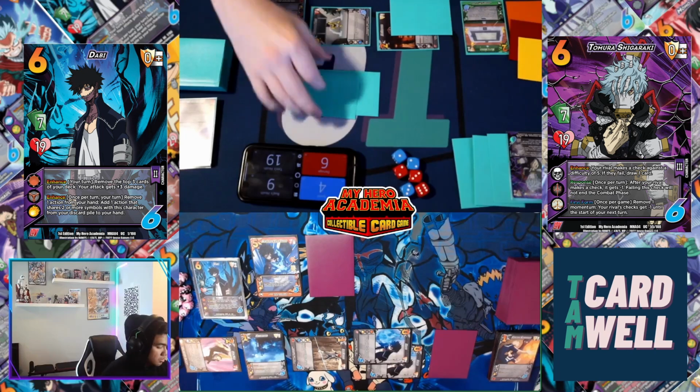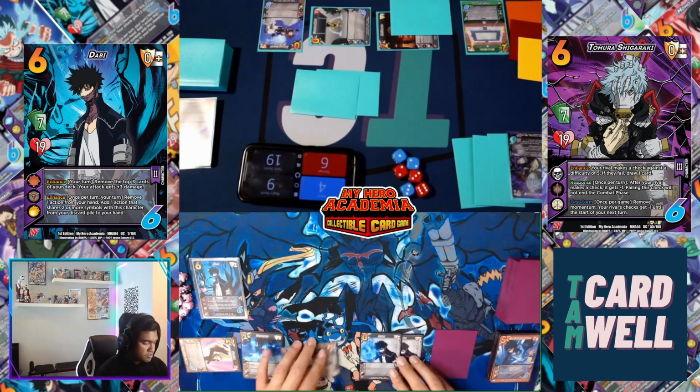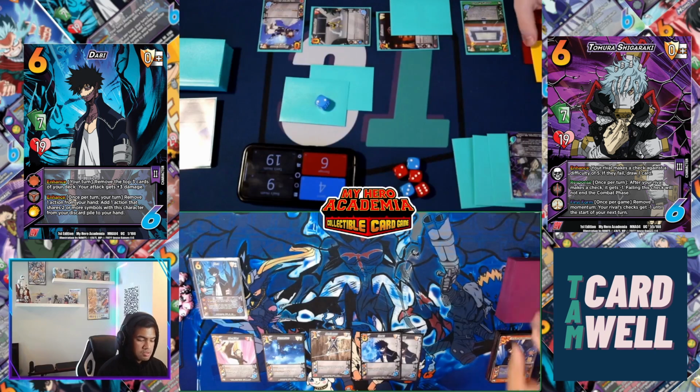Is that over to me? And then back to you. Sweet. So these go to discard pile. Ready all my dudes. And then draw to hand size 2. I'll skip the review step. 4, 5. Just to keep in your calculations.